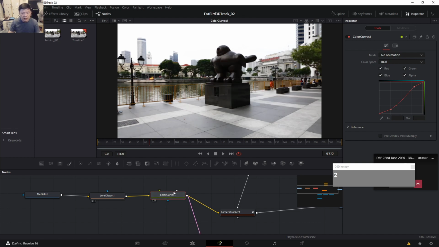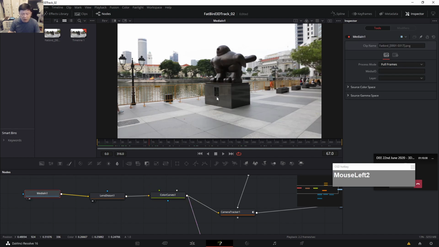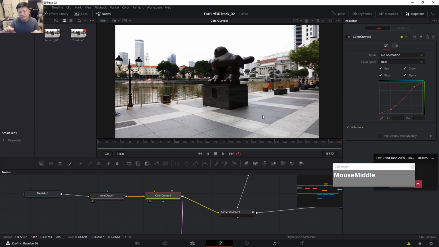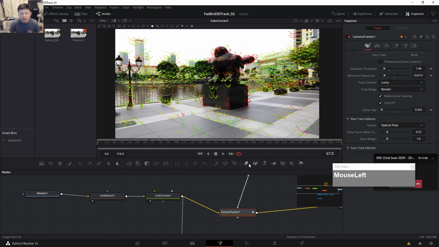So for example, this is the original shot that came in. It's quite bright. Then after I go through the correction, I adjusted the contrast. And sometimes you might want to add in another node to sharpen or to increase the detail, so that the camera tracker itself is able to extract more details. When you have more details, there's more things to track, and then you will be able to solve the motion. So this one I already ran the tracker, because this is a very long sequence.